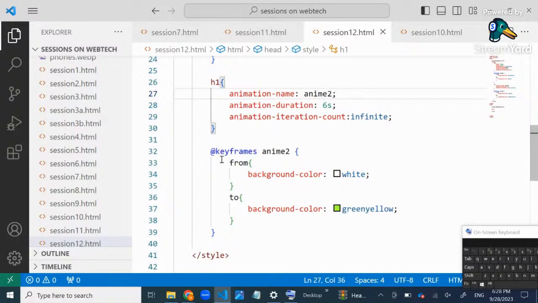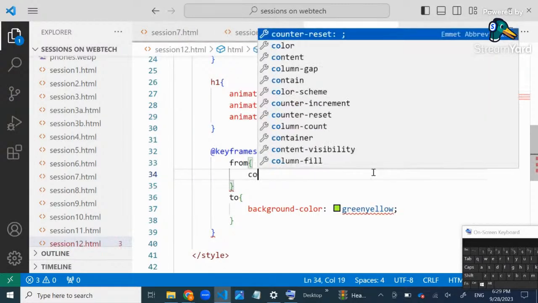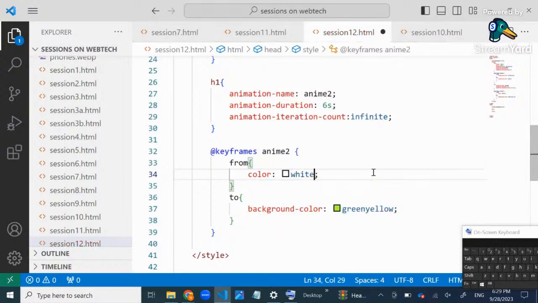In this case, I will tell it as not background color, let it be color. So color white to color green yellow. Color means it is the text, so text color. Now see the output, guys.